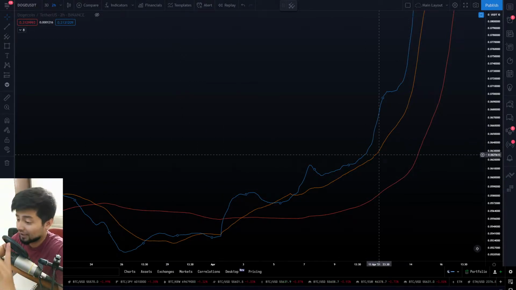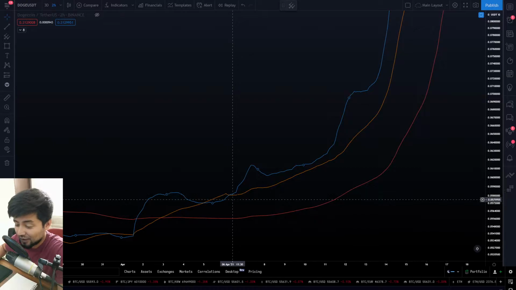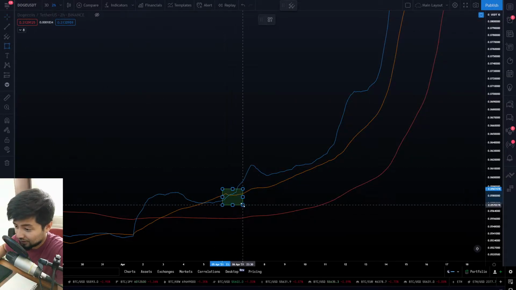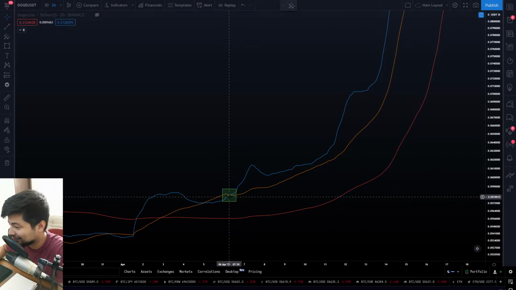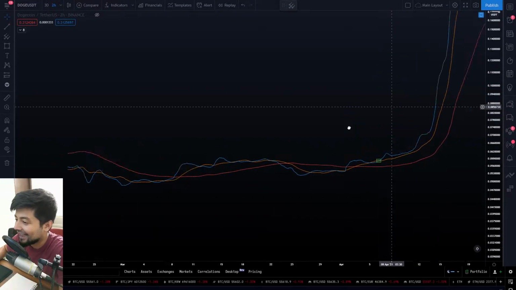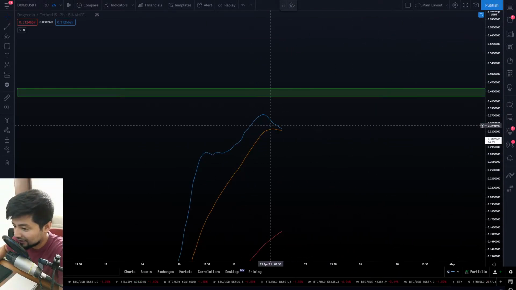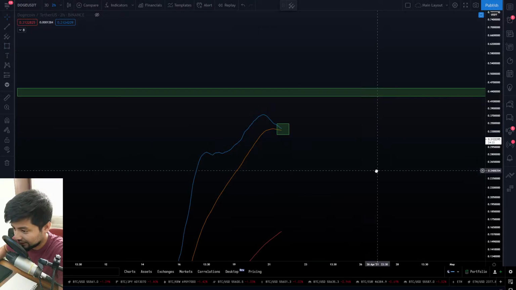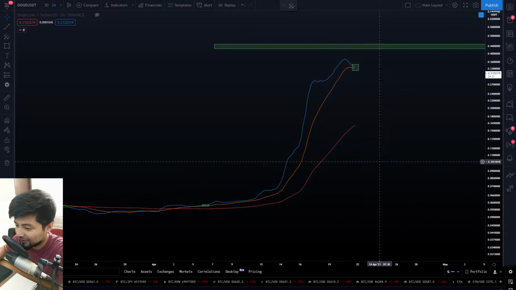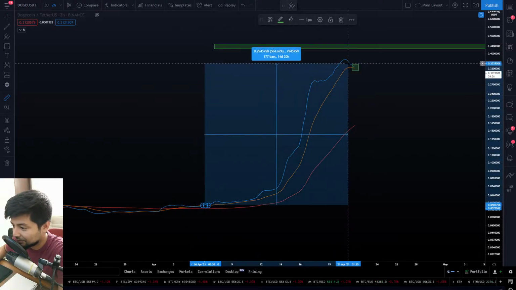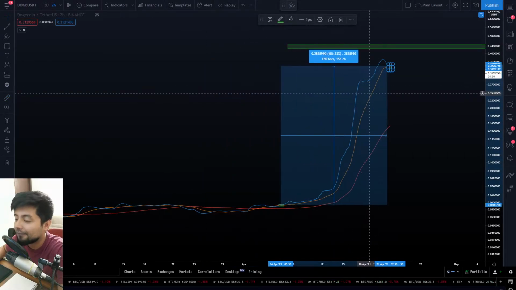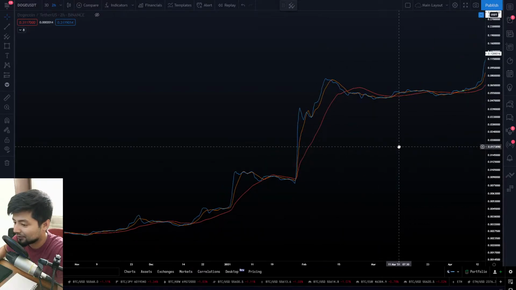This is why most of your decision making should happen in the higher time frames rather than the small time frames. But guys, just for the sake of this price action right here, we had our bullish cross of the 21 onto the 55 simple moving average onto these price points, guys. These price points, 5 cents, and you are potentially looking for a bearish cross right here. So guys, can you complain about this price action? Hell no. You cannot complain about the price action, because ever since the bullish cross right here, you are up 500%, right? A 500% move to the upside.